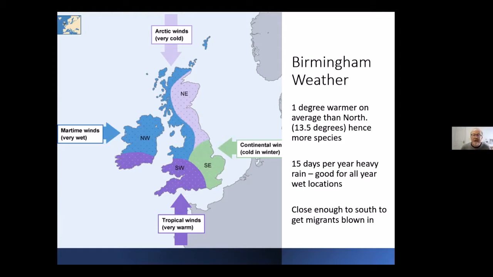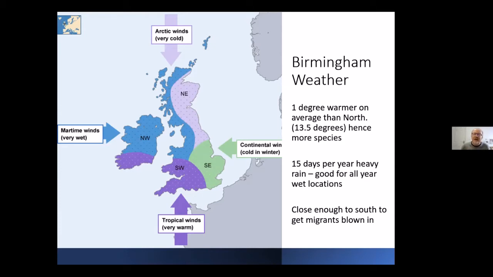And if you look at where Birmingham is and the Black Country, in the sort of center there, you're on the cusp of the southeasterly weather and the southwest and the northwest. So you're in between three different weather zones.